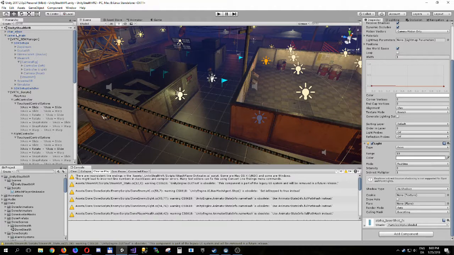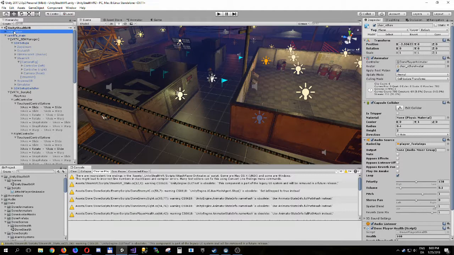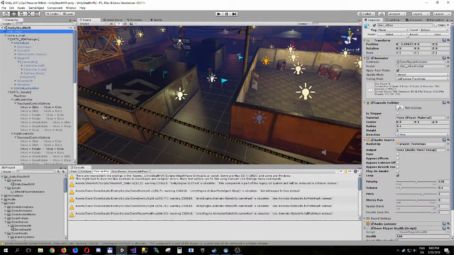So now when the game begins, it should attach the Ethan character, which we have disabled the graphics for, to the SteamVR camera rig, and center his position right here to the camera rig.